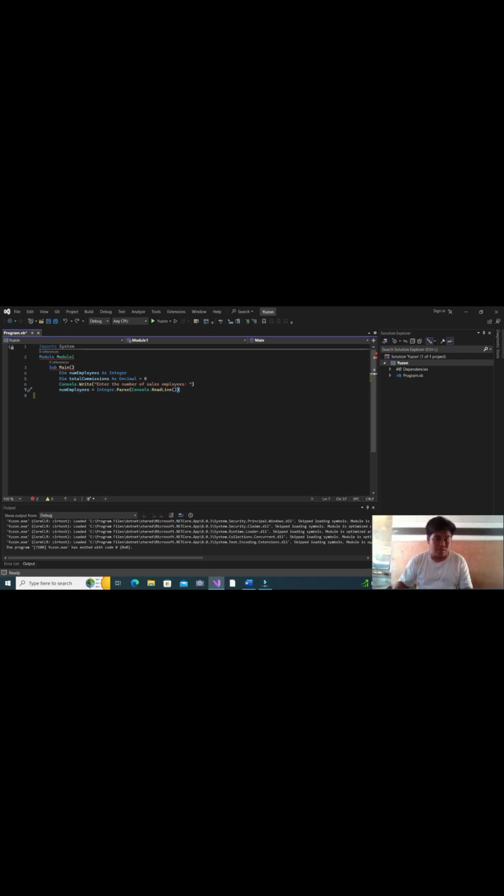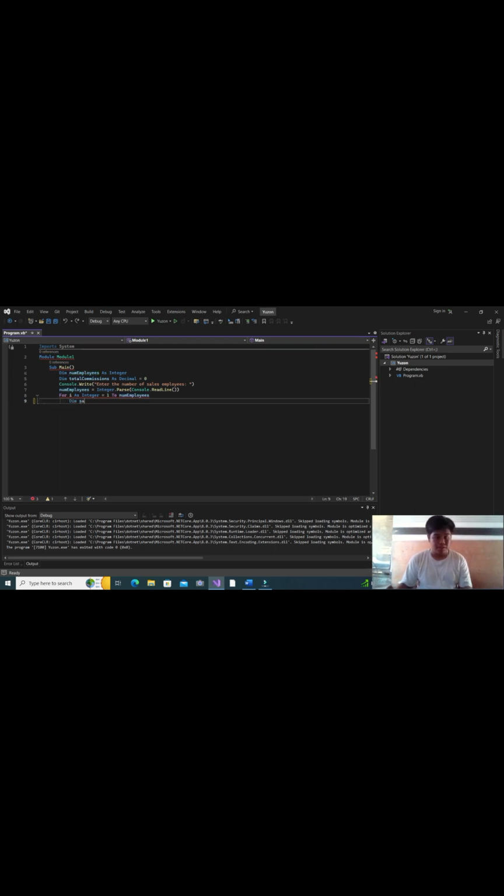Then For i As Integer = 1 To numEmployees. In this line it starts a loop that iterates from the starting point 1 up to the number of sales employees.